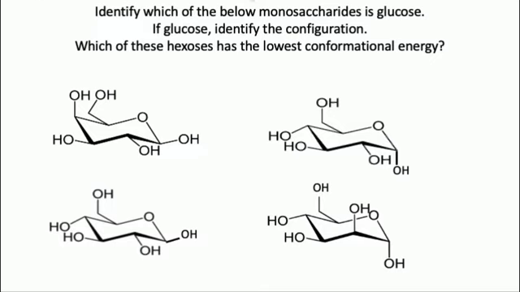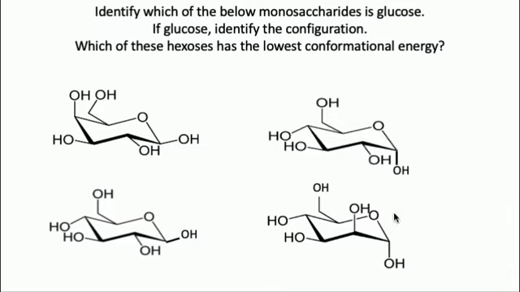So let's look at the first example. We can see this is equatorial, this, this. These are all equatorial. Wait a minute. What about this hydroxyl? Do you see how it's pointing vertically straight up? This is an axial hydroxyl. It's not at the anomeric carbon on the opposite side, at the right hand of the figure, where it should be. So in fact, absolutely not glucose.